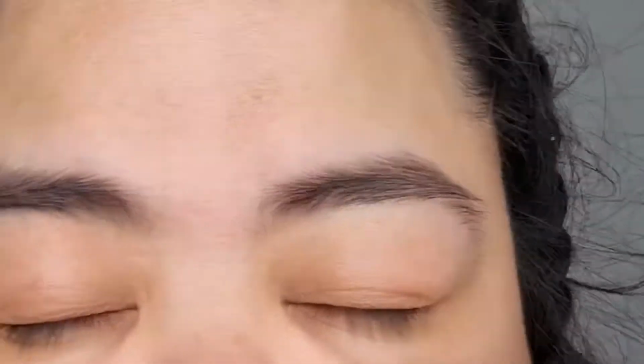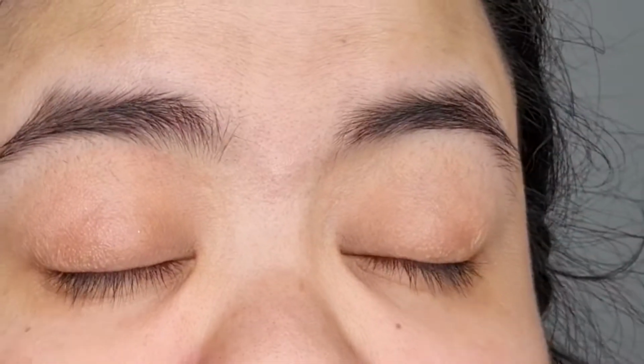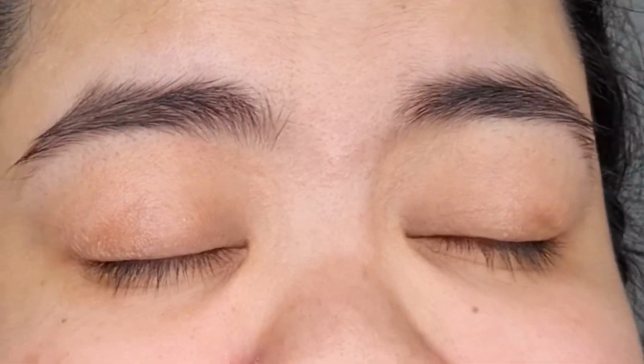So let's see. This time I don't have any makeup, not even foundation. So yeah, this is my bare face. My lashes are long, but they are completely straight. Every now and then I get an eyelash perm, and these are my natural lashes, which are very straight and black. I'm going to try this and let's see if it will work for me.